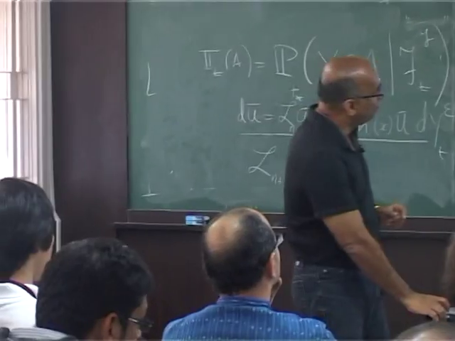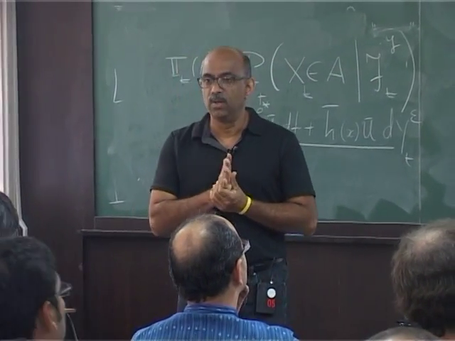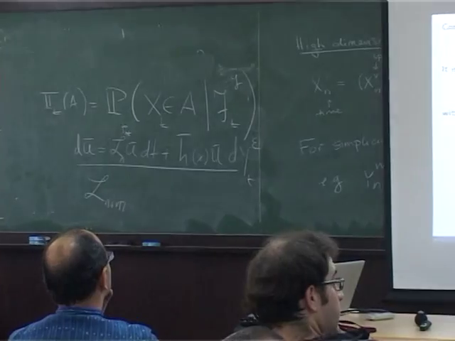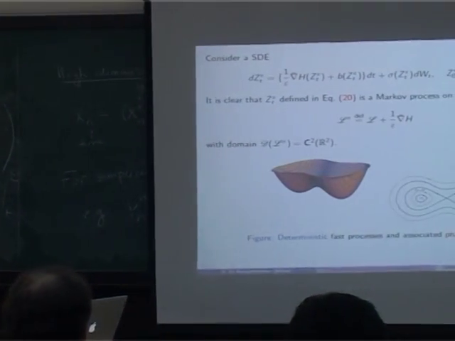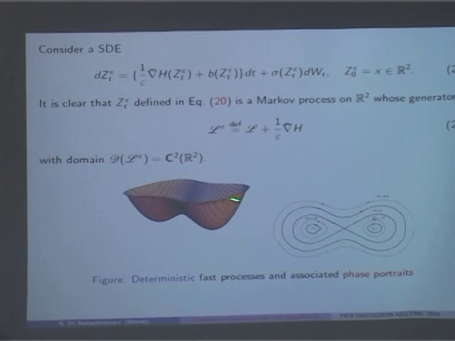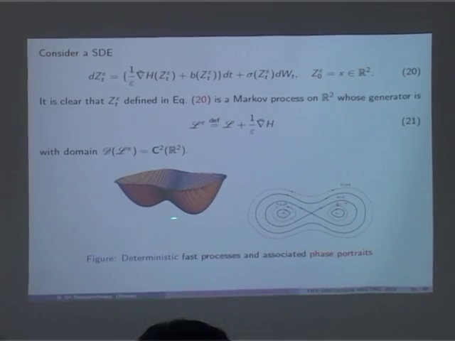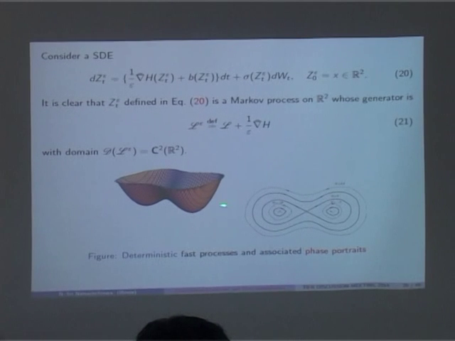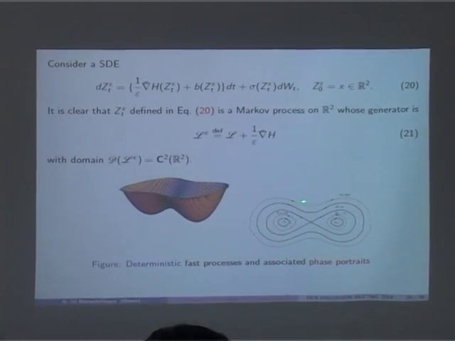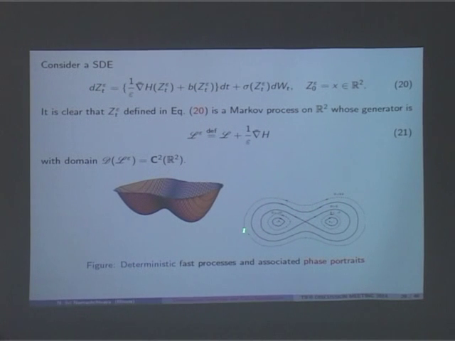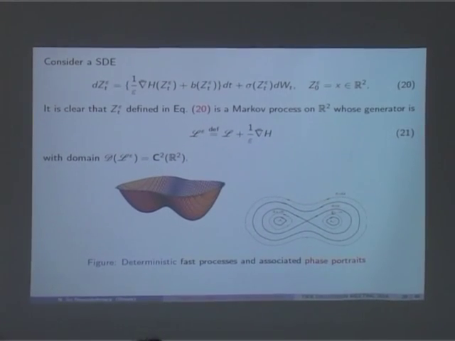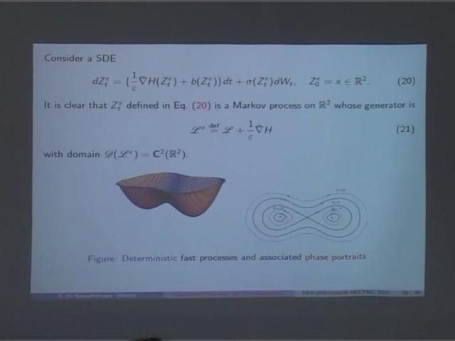So the problem I'm going to talk about: we take a very simple equation. You have a Hamiltonian, and this is your potential here, all right? You can see it has wells and oscillations, rotations, and they are separated by homoclinic orbits. To this, I would like to add some dissipation, that is my B, and some noise. And I ask the question: is it possible to reduce this system to a low dimension?